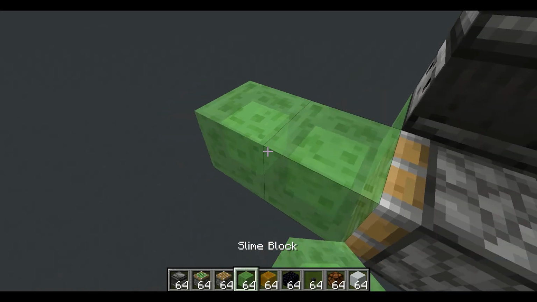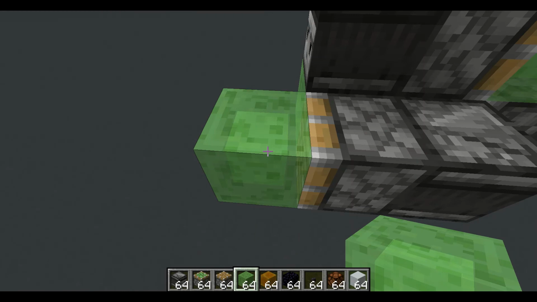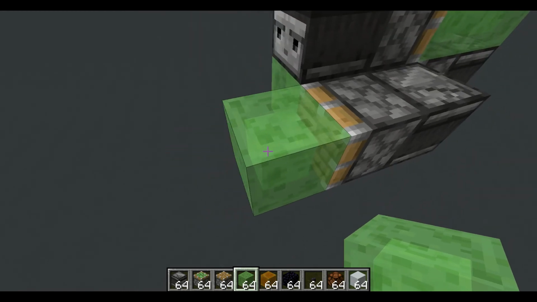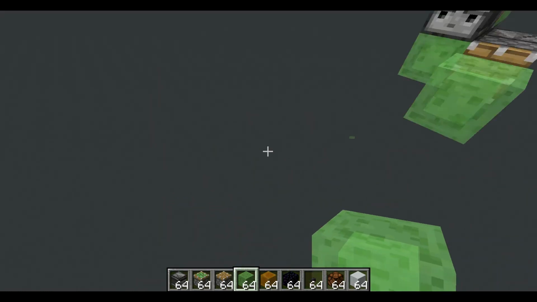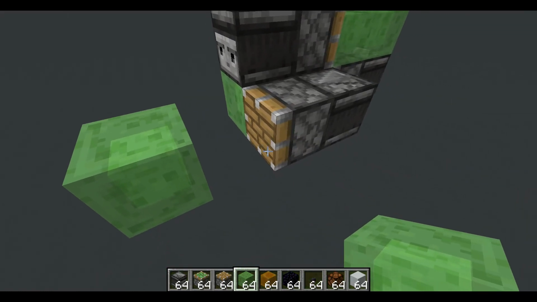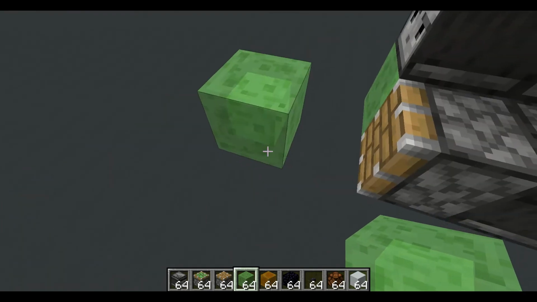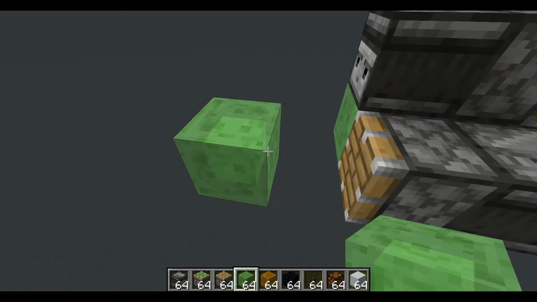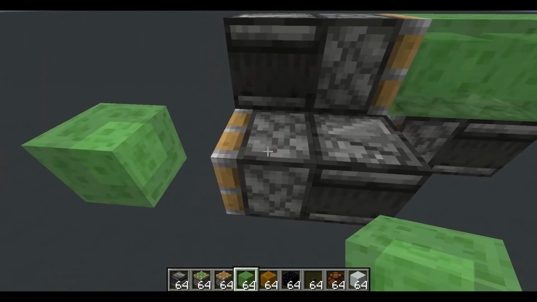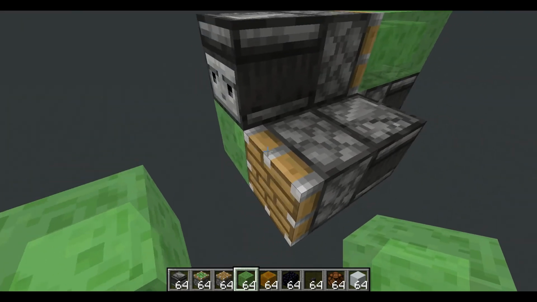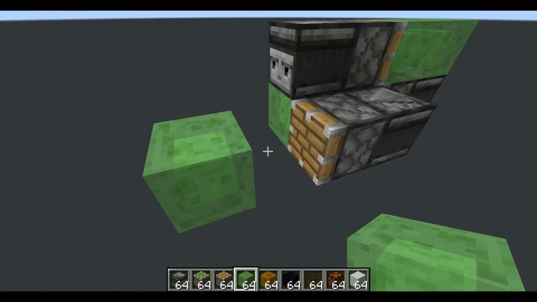If you were to put it here, it's just going to get stuck, because, okay, this won't be a problem, but if you had, say, a line of 12 blocks, this would only be able to push it if there's a gap, because it has to move forward, then push it. It can't just push it off the bat, because then this entire flying machine would be trying to push 12 blocks, which would not be possible for it.